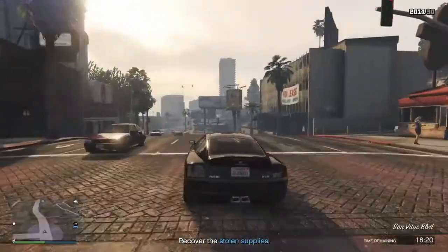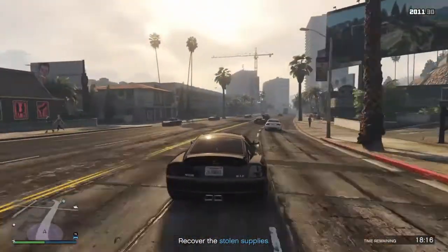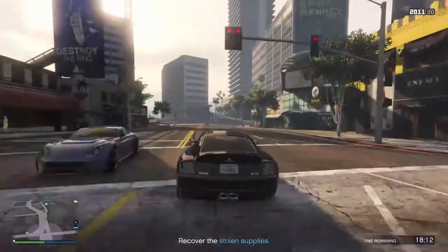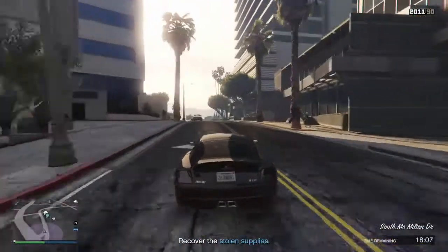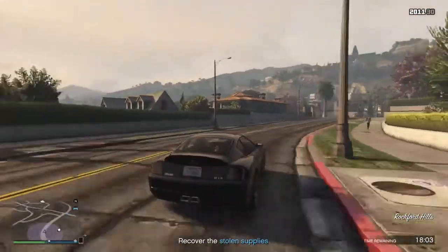And the other missions range from driving around town putting up posters, which is very, very tedious. And there's also one where you go around smashing cars with baseball bats, but that also gets very tedious very quickly. And you've got to constantly do these. That's the most frustrating thing.